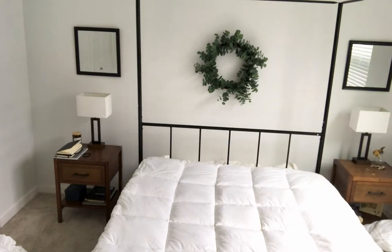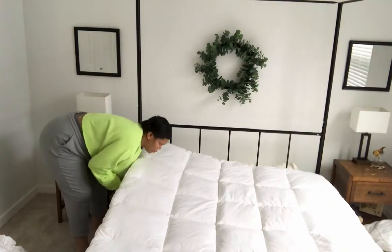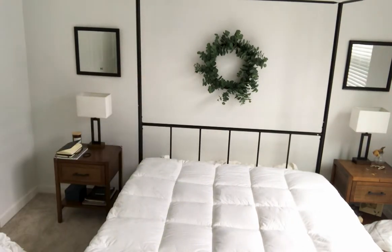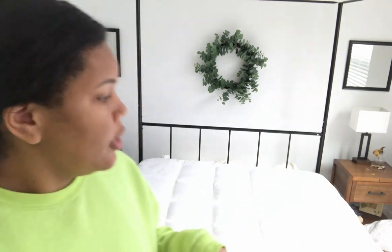Well, that looks like a cloud already. Whoa, it's like an inch and a half thick. I got the extra thick. I was like, go big or go home. It's very stretchy, the part that you tuck under the mattress, so it's not too tight at all.